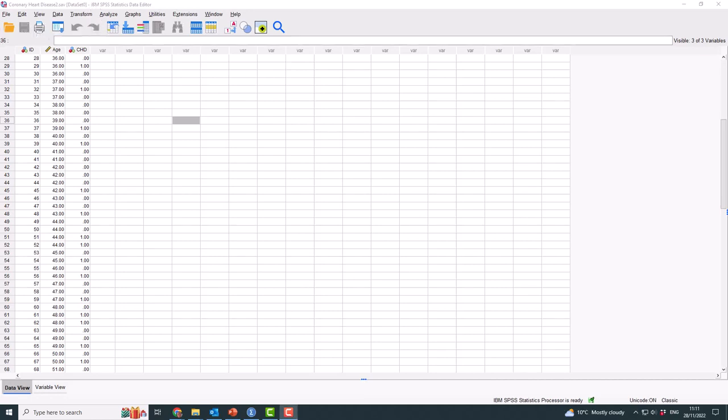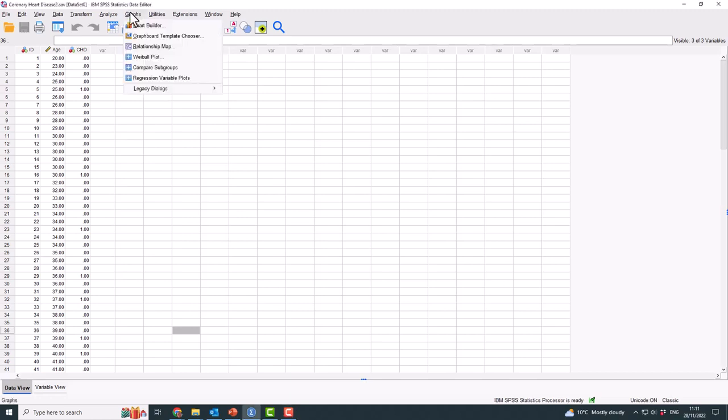I'm going to give an example of logistic regression. The key thing about logistic regression is it's the same as fitting a usual line to a set of data where you predict y from x, except in this case y is either 0 or 1. You either have the disease or you don't. So in this case there are 100 patients of different ages and you've got whether they have coronary heart disease or not.